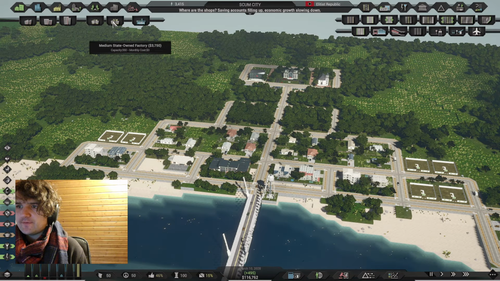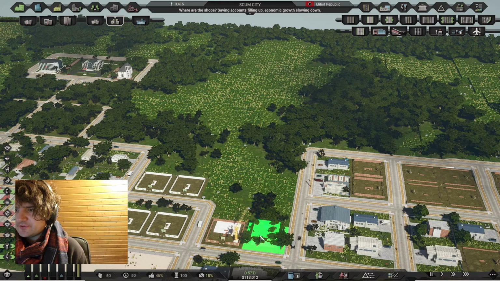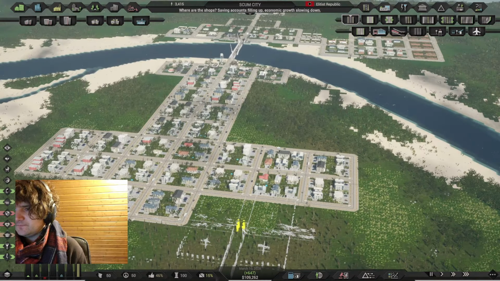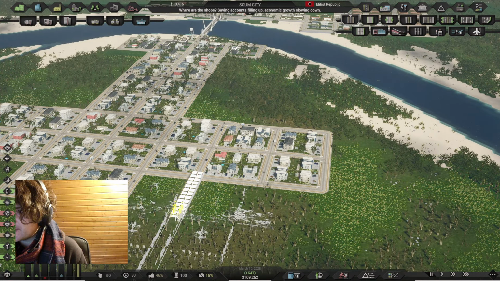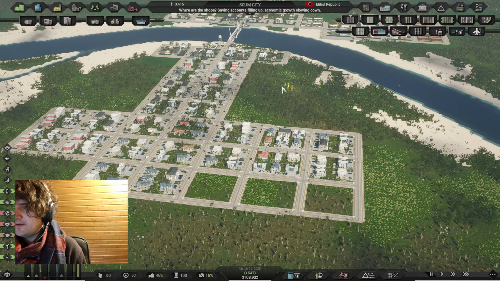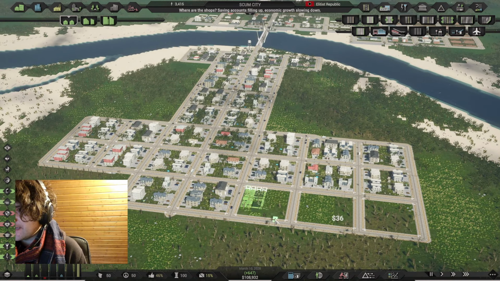Medium state-owned factory. Small state-owned factory. Is this what I need? Is it all about having a factory? Let's build two factories here and see what happens. And let's expand our actual country, our city. Expand the city borders by just a bit, but enough so that people can enjoy where I've chosen for them to live. We'll do some light density now.